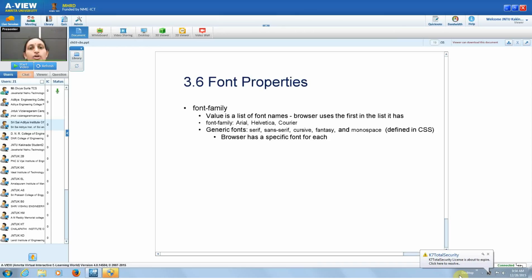In that browser, when you press F12 on your keyboard or right click and click on inspect element, you can see a tab which comes over, and within it you can see the portion of code which I showed you in the last class. On the right side, you can find all the CSS classes which you have used for writing the particular HTML code. When you see there, you can observe that font family will be there.